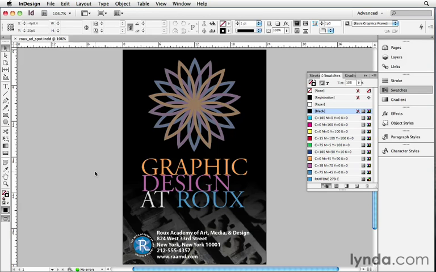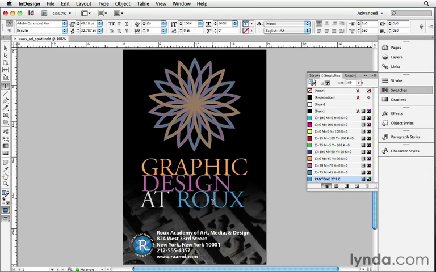In this document from the exercise folder, I've used Pantone 279. You can see it down here at the bottom of the Swatches panel. And I've applied that to this text, the word roux. In fact, if I double click on this text, it places the cursor inside the word, and you can see in the Swatches panel that that Pantone color is selected. This spot color is also being used inside this graphic down here in the lower left corner. That's a placed Illustrator file, but it could be a placed PDF or even a Photoshop file using a duotone.